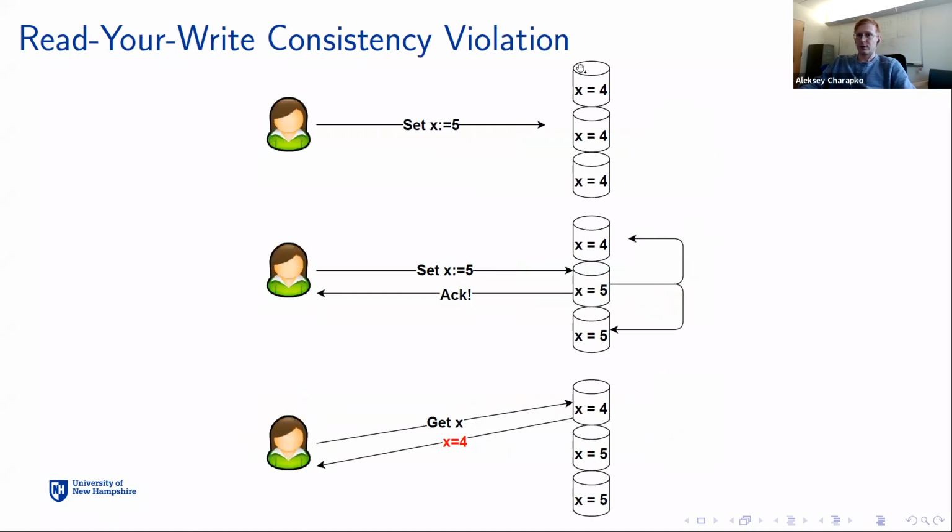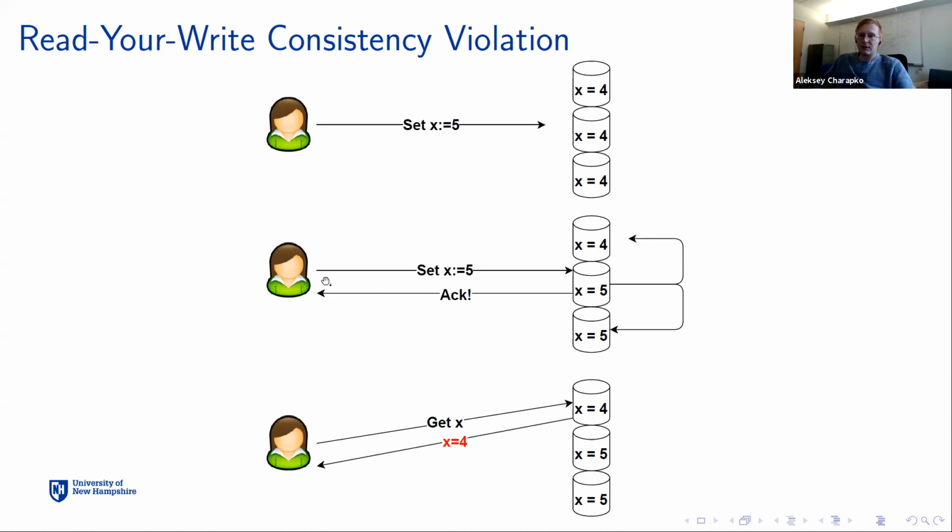But what happens if we have more than one copy, right? Most of the applications, most of the storage systems, are not single copy, for redundancy reasons. So we have multiple copies and we have replication going on. If Alice writes this X equals 5 to this replicated store, she will talk to one of the servers, and this server will apply her command, and that server may start replication. Sometimes, depending on the store, this replication is asynchronous or partially asynchronous, right? So we may have a situation where this write X equal to 5 was applied to the original replica that Alice has contacted, and maybe it was applied to another replica, but it was still in transit to some other server. Now, from Alice's perspective, the write has completed.